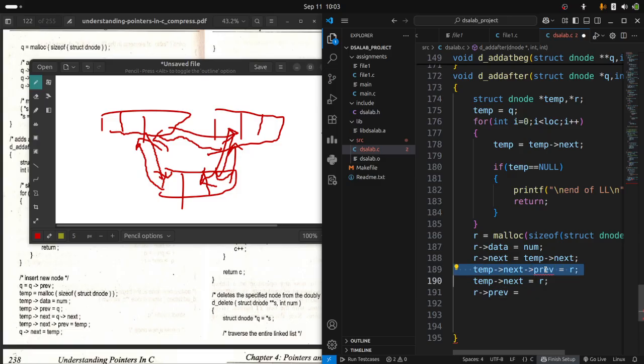I don't know why I'm facing an error here. The struct node has no field.